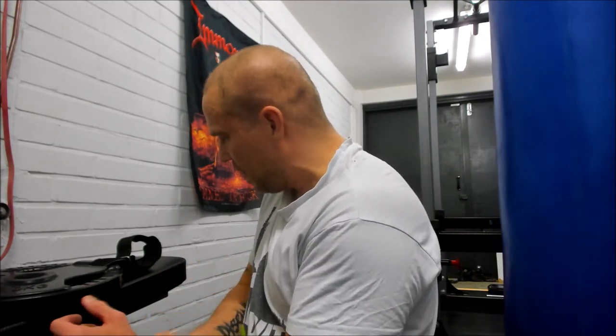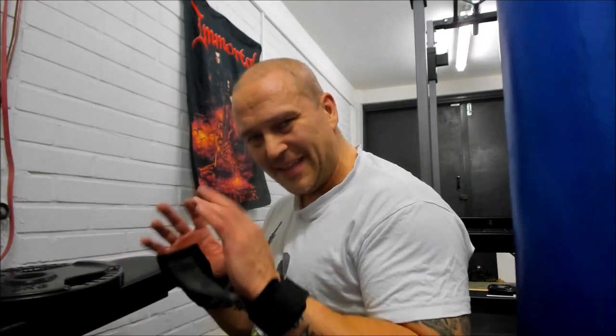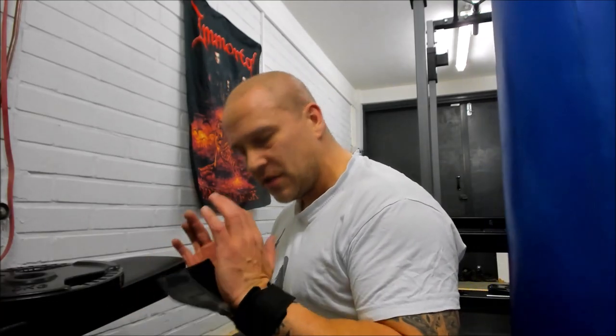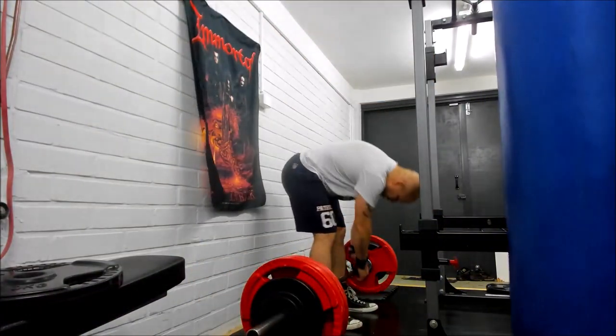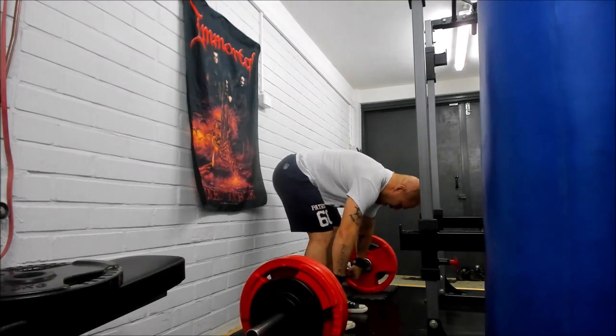Some people prefer not to use straps, some do, and there's nothing wrong with doing it without straps or with straps. Of course, for grip power it would be more handy to not use these. But usually, at least with my grip strength, which is not that good, when I go more than 140 kilos, the grip strength is not enough to handle those weights in proper technique. So I'm using these babies just to get a little bit more focus on the actual lift. These are really easy to just apply and then go for the lift.